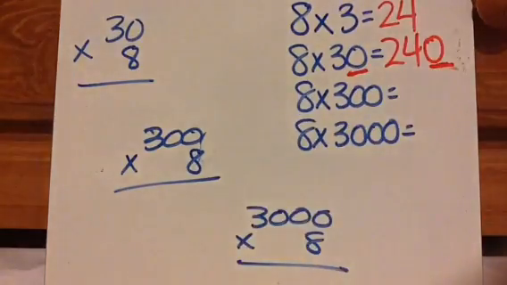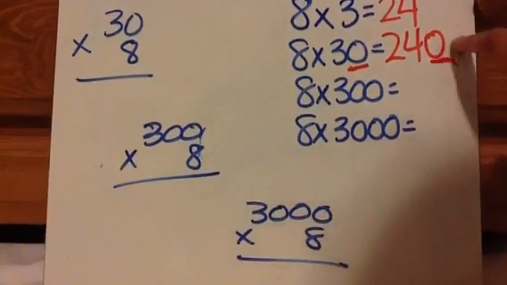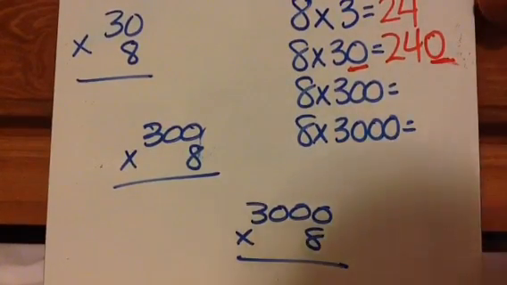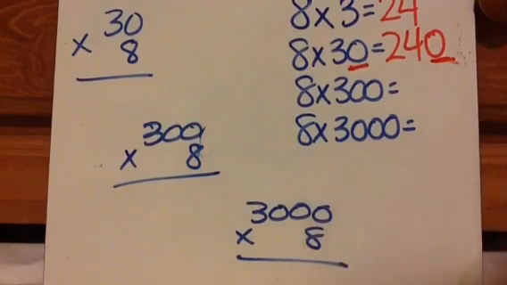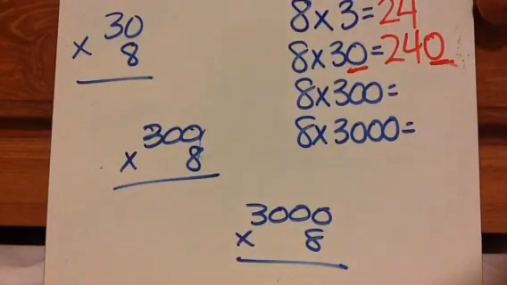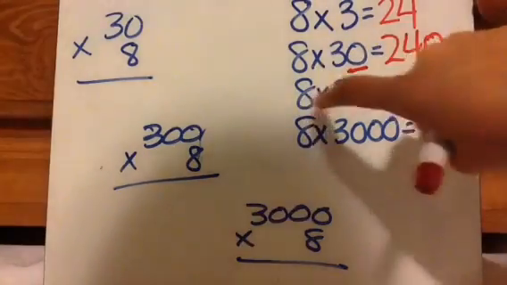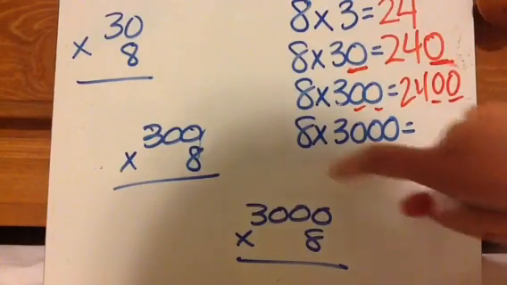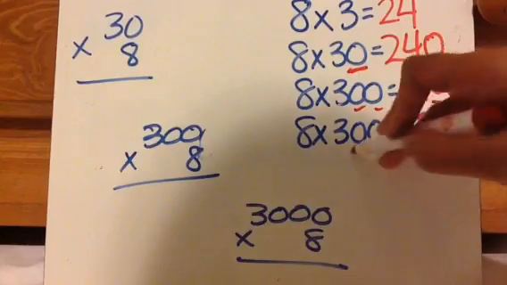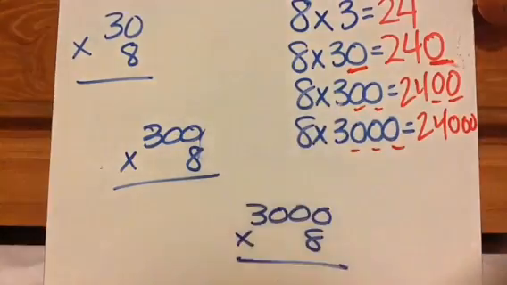I know it's an extra step, but with state testing and multiple choice questions, they're not just going to have 240 and then 3 random answers. They're going to have 240, 2,400, 24,000, answers with a difference between 1 or 2 zeros. And so if you're not careful in counting, you might pick the wrong one and then you get the answer incorrect. So 8 times 3 is 24. 2 zeros in the question, 2 zeros in my answer. 8 times 3 is 24, 3 zeros in my question, 3 zeros in my answer.